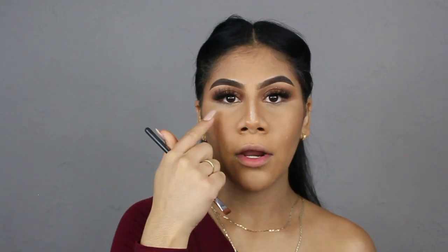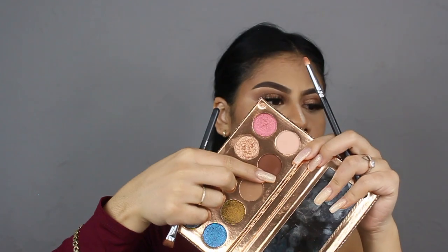Now I'm going to move to the bottom area. I'm actually going to be taking this dark shade right here and defining my lower lash line. I'm also going to be taking some color. Make sure you connect it. You definitely don't want to have that gap in between. I feel like on top is not too much drama, so let's add some on the bottom lower lash line.